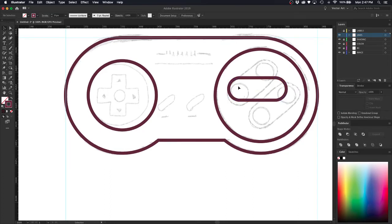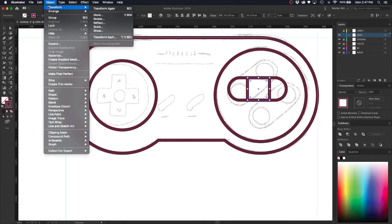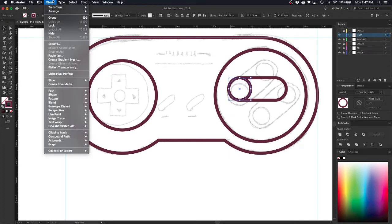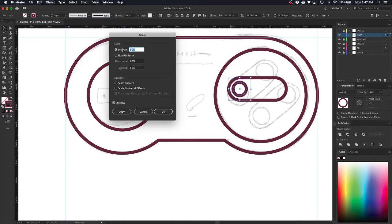And now I want to draw some circles in the middle here. It's going to seem a little weird, but I'm going to draw a square inside of here. And I'm going to scale it down a little bit. Well, actually, I'm going to align it to the left edge. And I'm going to round these corners out all the way as well. So now I'm going to scale it down by coming up here to Object, Transform, and Scale. So we'll come down to about 60%. That seems all right.